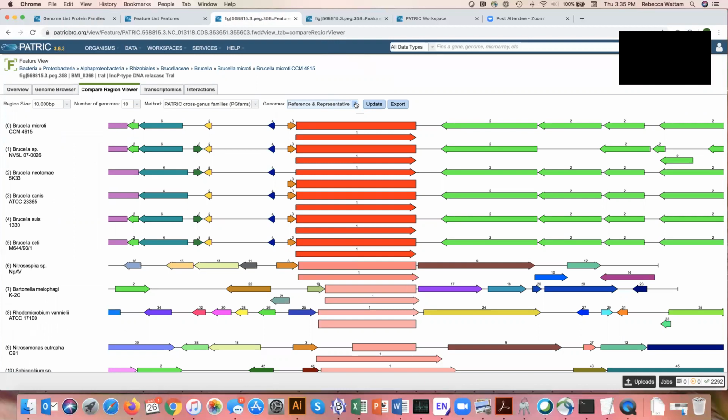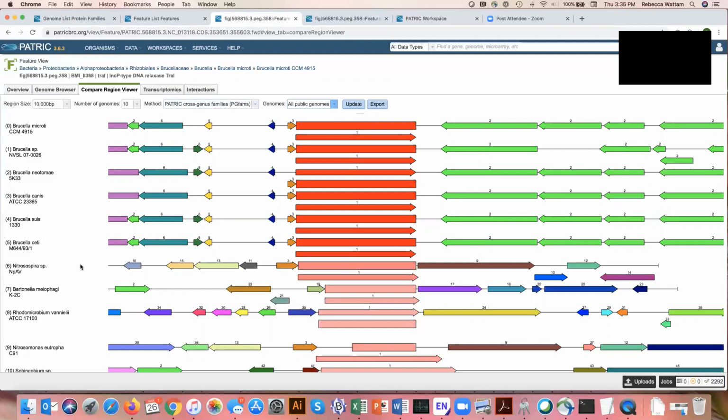So one of the things we want to do is go from reference and representative to all public genomes. And notice we're looking at cross-genome families. That would be important here because it's showing how strongly this is conserved across the genus boundaries.